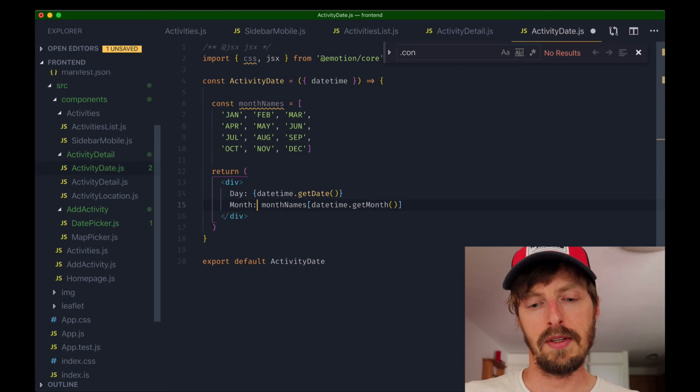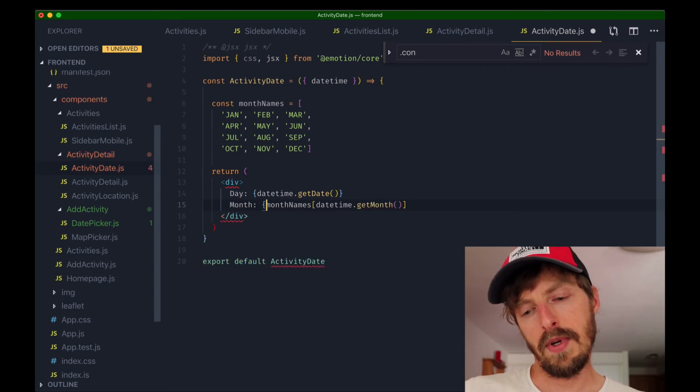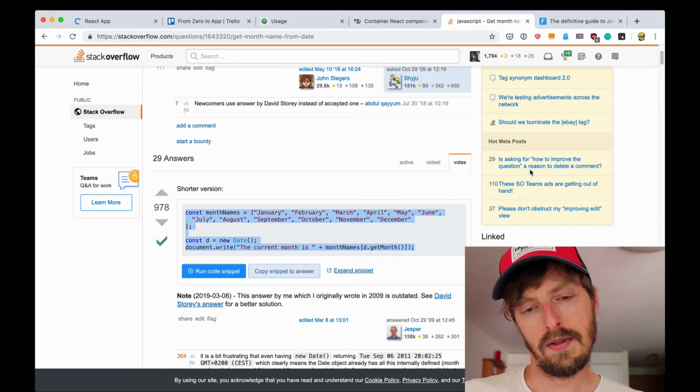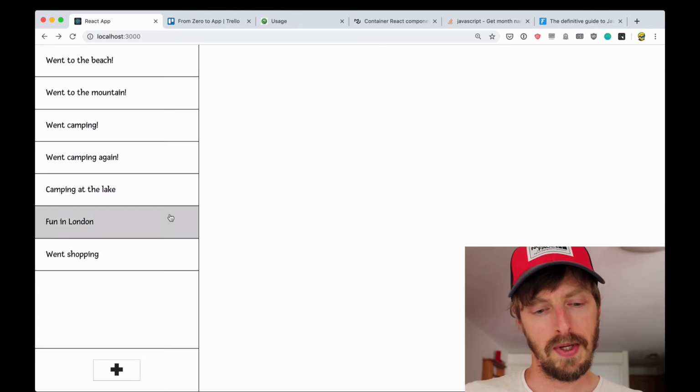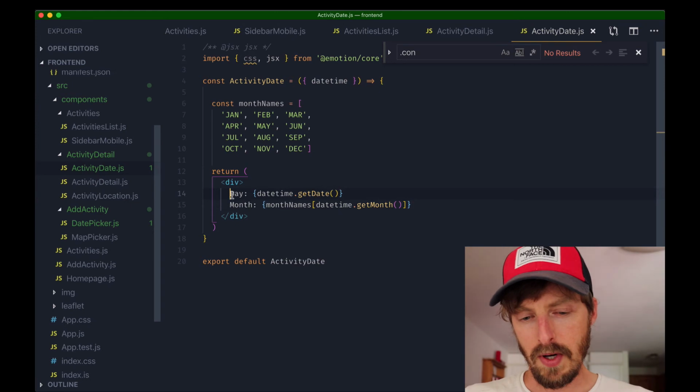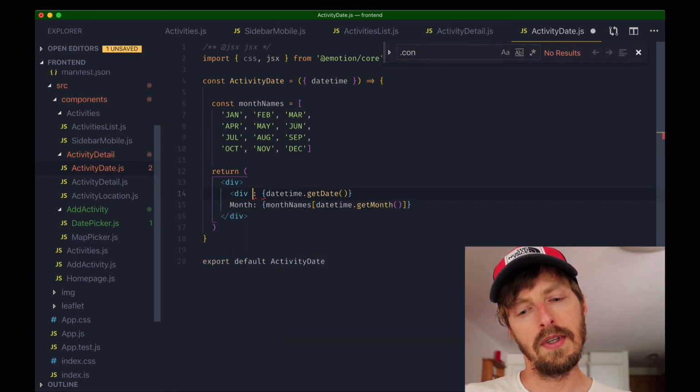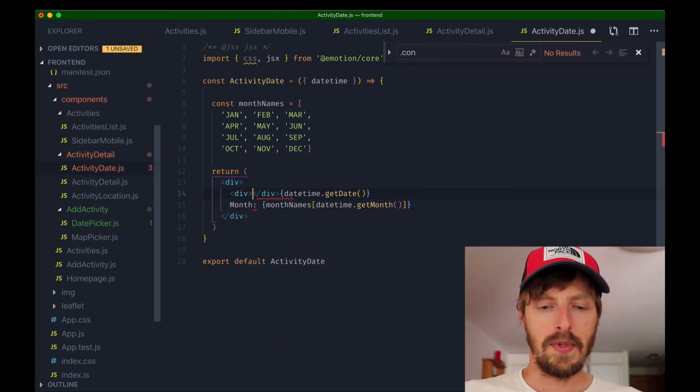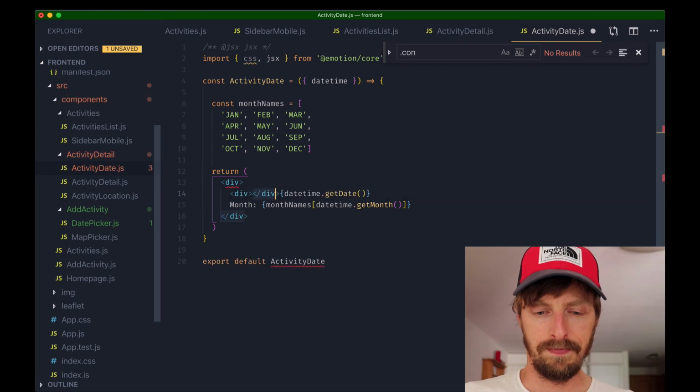I need to wrap this into curly parentheses. Let's go back to the app. Let's go back to went shopping. Okay, 10 June. And now I can just say div, going to wrap this into a div.